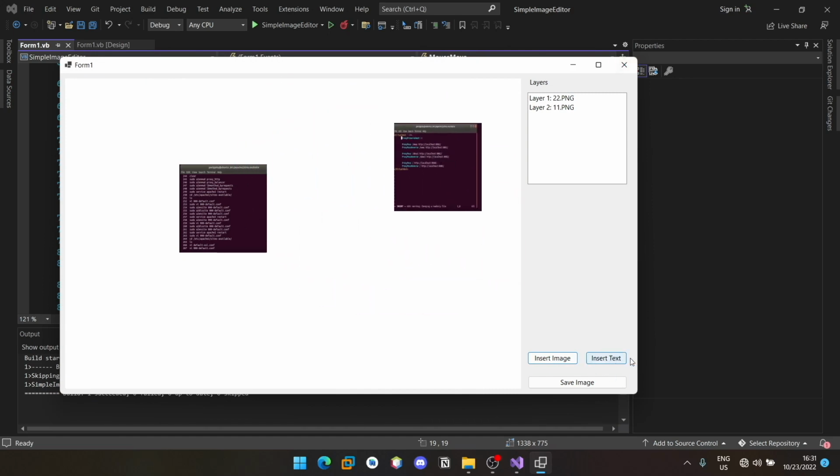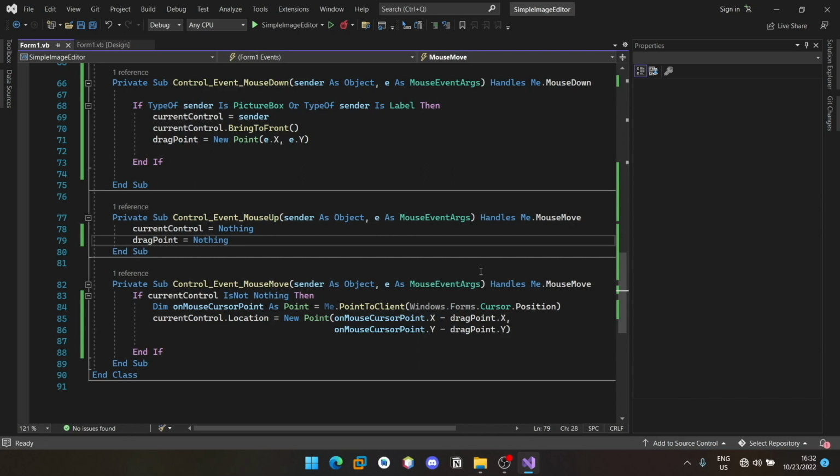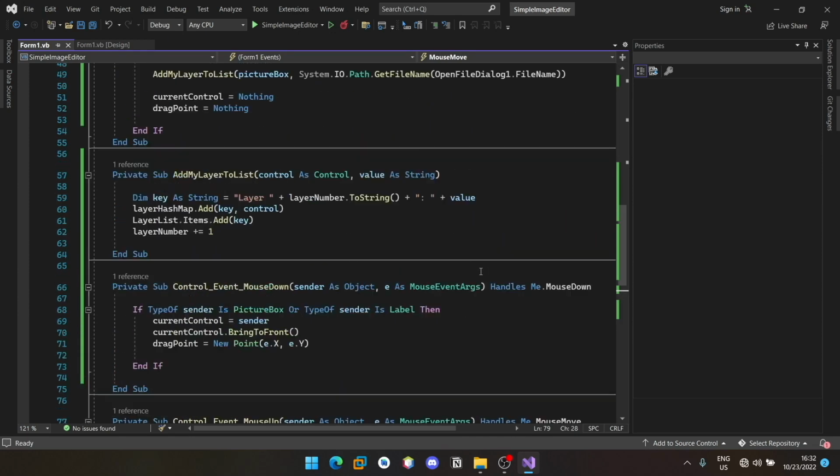Now we can do the same for the insert text so that we'll be able to insert a text instead of an image. You can see here it is the layer, and you can see that I'm placing this one over the other. Now that the move is working, or we have the ability to move around the items within the screen using the mouse, now we'll get to the addition of a text.